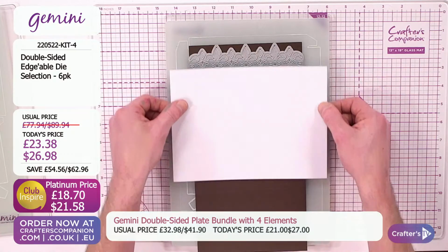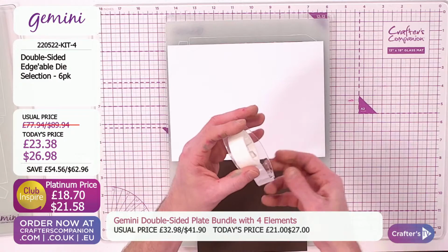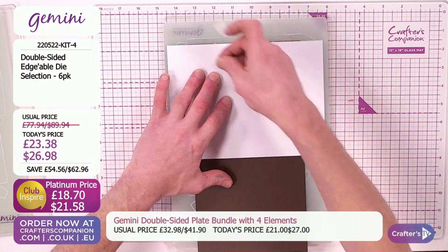Now, I'm not overly concerned about where this cuts, because I'm going to end up trimming it down afterwards, but all that I'm going to do is lay my cardstock over the top. And once again, I am going to secure it so that it doesn't move. So I'm going to line it straight up at the top, pop my tape on there and then there.